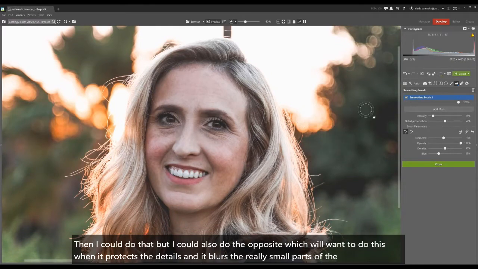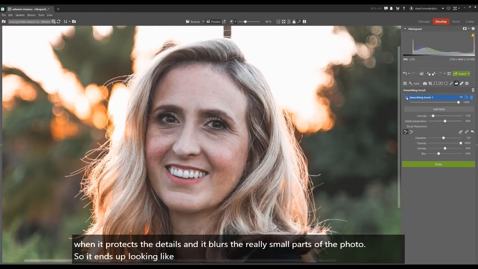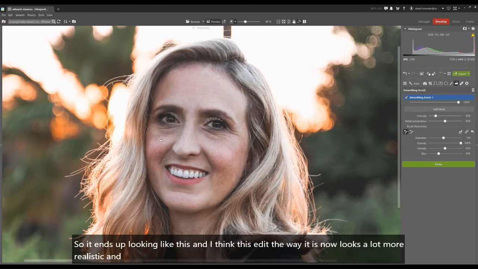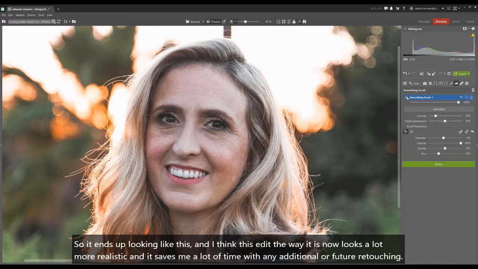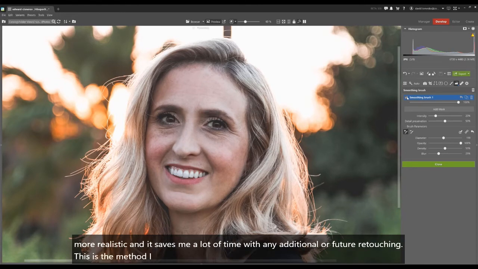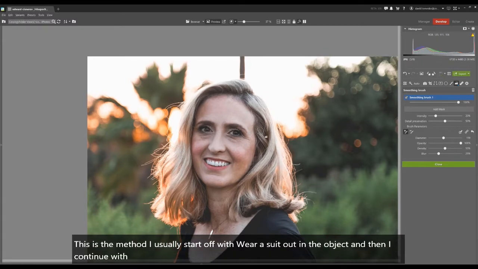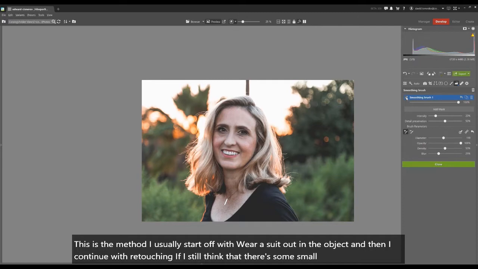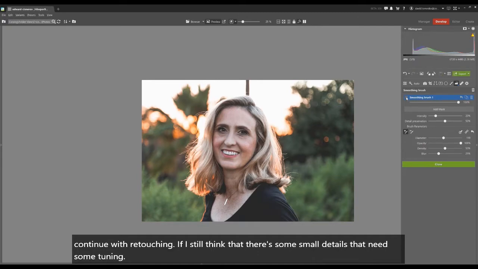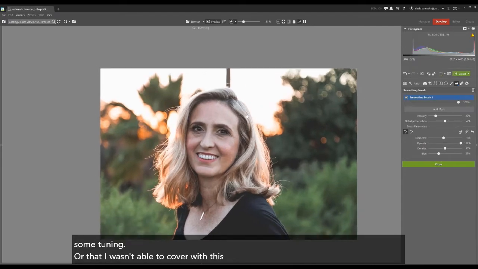So it ends up looking like this, and I think this edit, the way it is now, looks a lot more realistic, and it saves me a lot of time with any additional or future retouching. This is the method I usually start off with, where I smooth out the object, and then I continue with retouching if I still think there are some small details that need some tuning or that I wasn't able to cover with this tool. So again, it's a nice time saver.